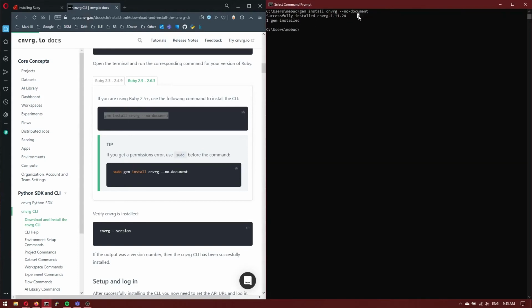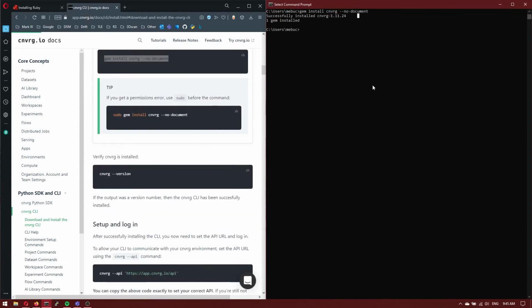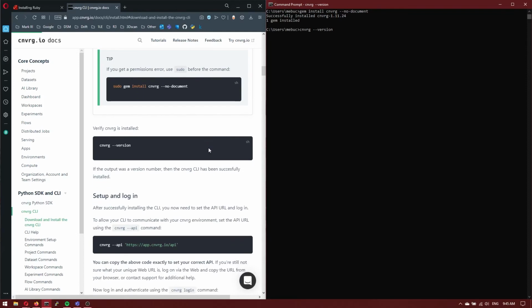So what we're going to do now is just double check that everything is as it should be and run converge version. We should just get this 1.11.22 or 24 back here. And there we are. So that's how to install the Converge CLI on a Windows 10 machine.